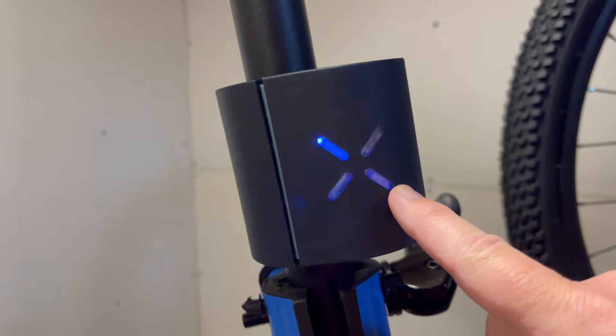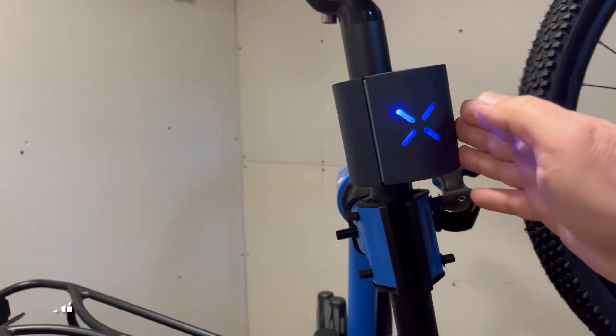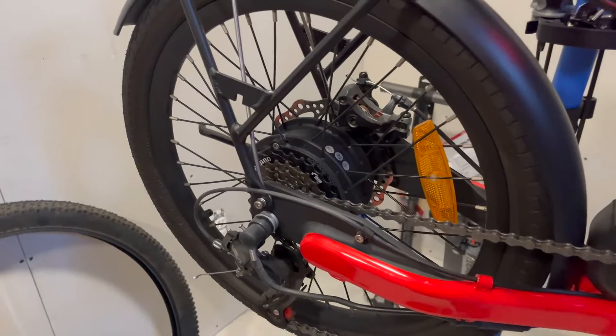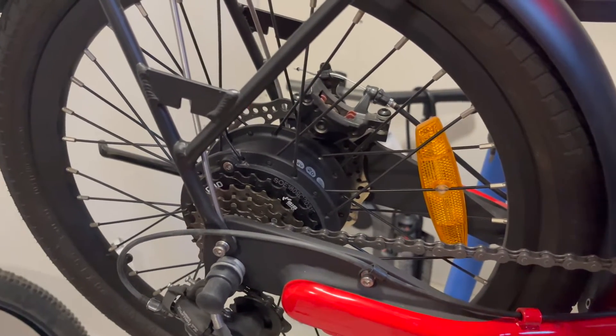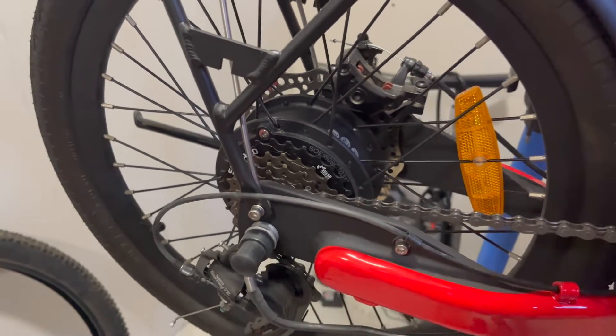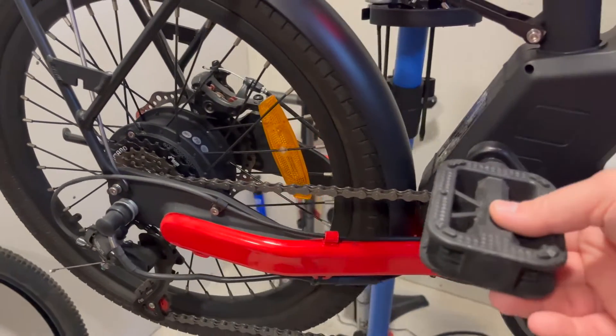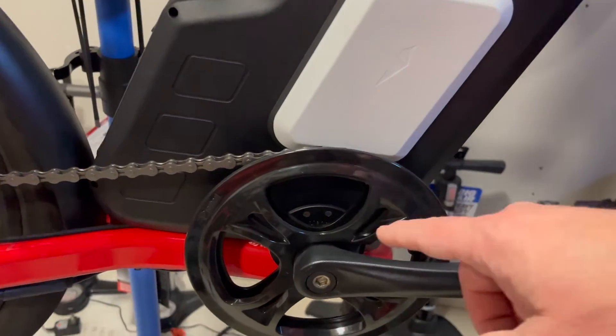I have so many videos I've filmed but just haven't completed editing on, but this one I have. This is a GPS, an affordable GPS, a bike tracker — I'll talk about that in an upcoming video. Today's video is kind of a quick make video because I've had so many questions. Someone asked me yesterday about the same thing others have been asking about, and it has to do with rear hub motor e-bikes and a cadence sensor.